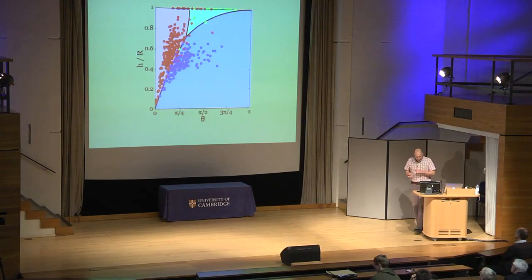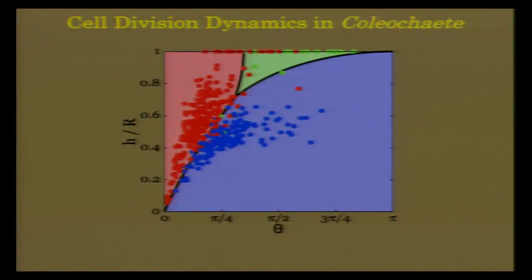When we started showing this data, I'm back to Coleochaete, a lot of people mentioned, why is it that you're not using all the space? And there is, in fact, a very well-defined cone shape here. So what is this exactly? Why are the cells confined to that wedge? And so having raised the question and having a dynamical system to study how cells are evolving, we started looking at that.